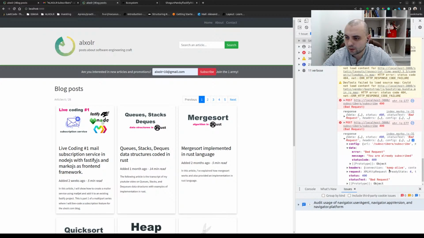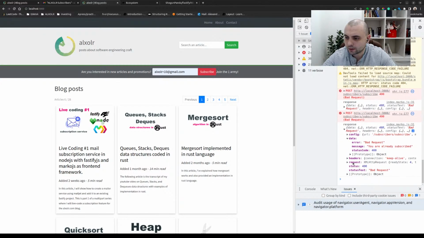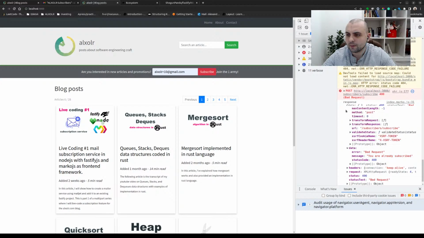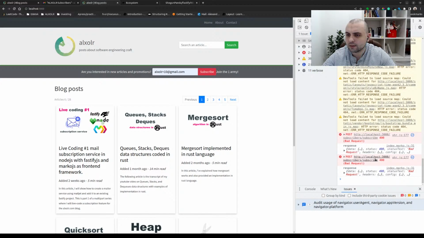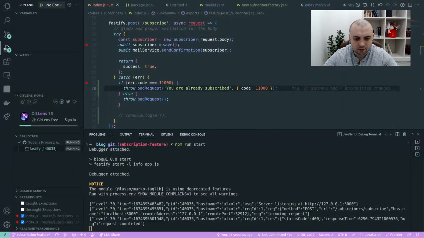Oh, nice. Status code 400. So where is my additional data? Probably we can look here. So looks like it doesn't support adding a code.